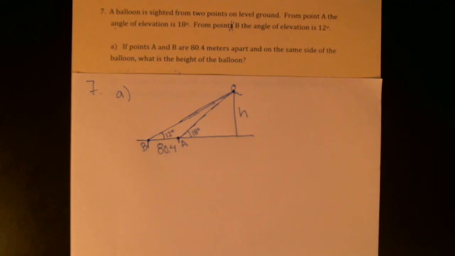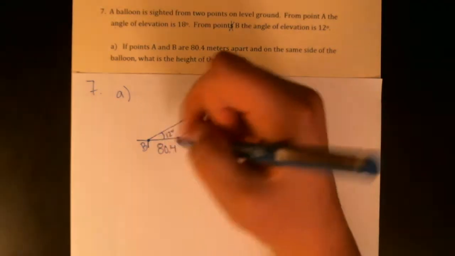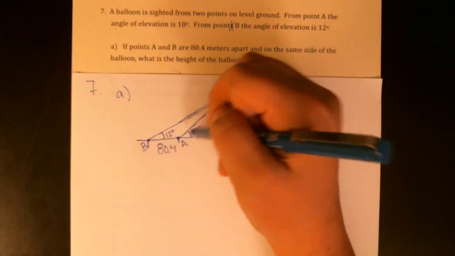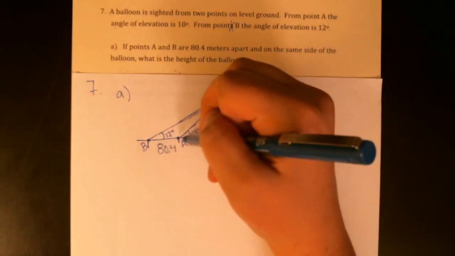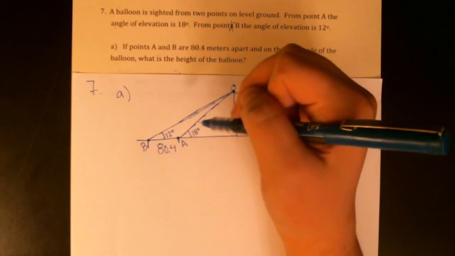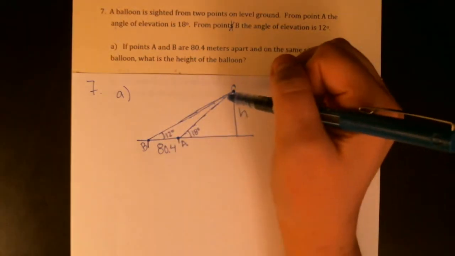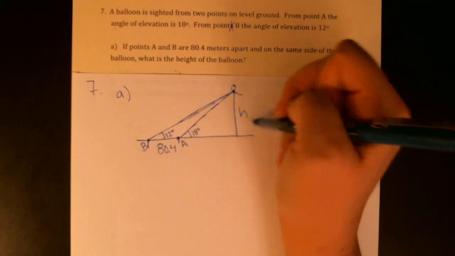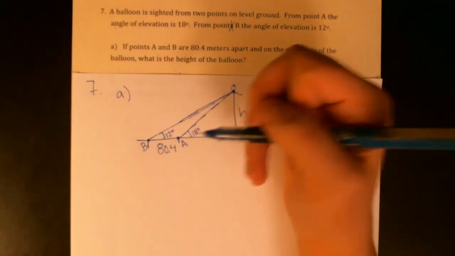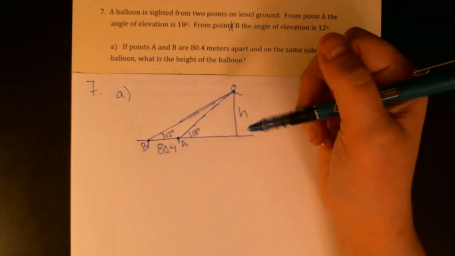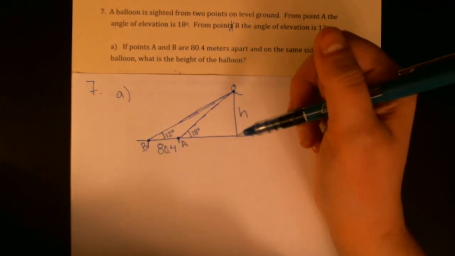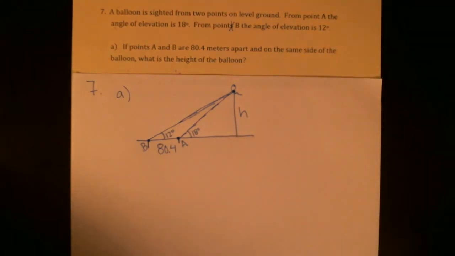Okay, so what we have going on here again is we have one side length and it's a side length for this little skinny wedge of a triangle. We also have one angle, but that triangle is trouble for a couple of reasons. One is it doesn't contain side h at all. The other is it's not a right triangle, so for now that triangle is unhelpful. When we hit law of sines and law of cosines and we can start working on oblique triangles, that one might become a little bit more helpful.